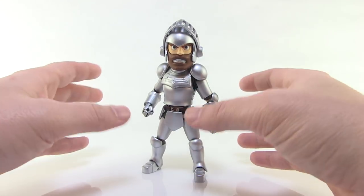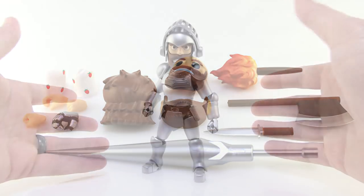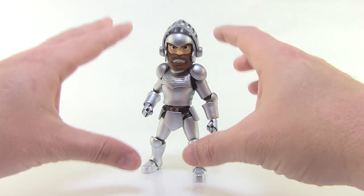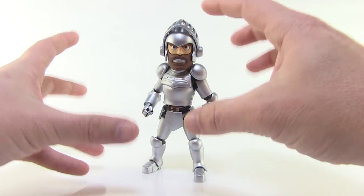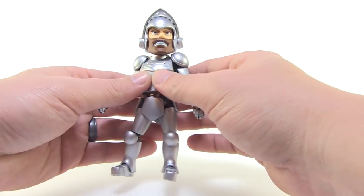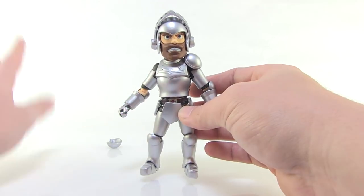He is highly articulated and there are a lot of interchangeable pieces. If you've picked up any of these import video game figures — like SH Figuarts or Figma or anything like that — you probably know what to expect as far as articulation goes. The way a lot of these work is the joints come apart quite easily. I don't mean the joints are flopping around — I mean they are usually interchangeable. It's very easy to pull the figures apart at all the sockets.